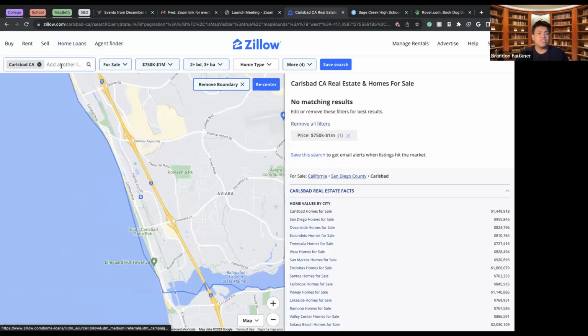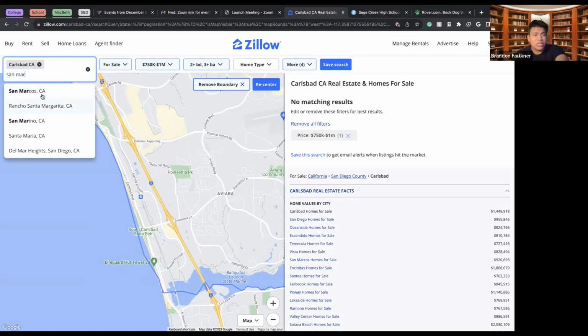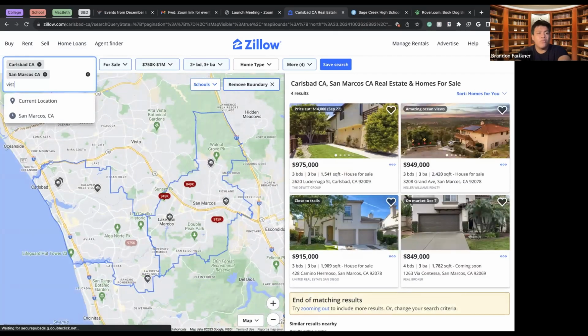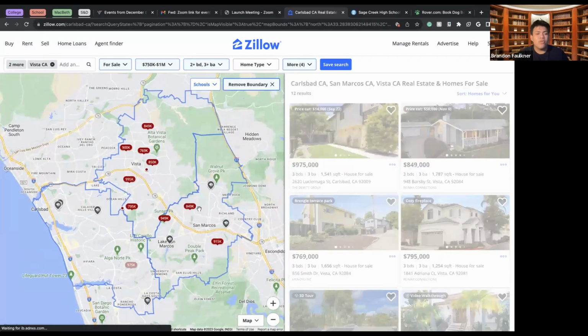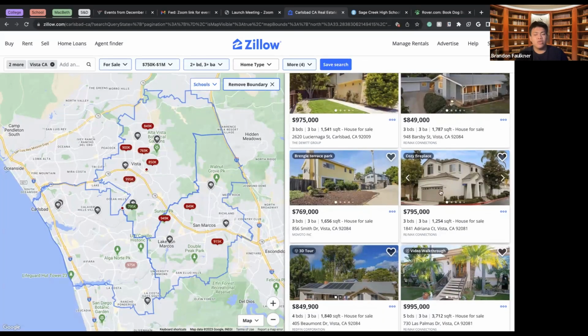Also, you don't have to specify just one city. If you're looking for a broad area, you don't have to specify what exact city you have to be in. So I'm currently looking in Carlsbad, but let's say I want to look in San Marcos as well, which is a nearby city. So I want to look at San Marcos, but also I want to look at Vista. If I were to look at all these home options and all of my specifications that I have input, I can say, okay, here's the right fit for me. Here's a city that'll work for me. And then you can tour the home, you can look at the home, obviously, and you can make the right choice for you.